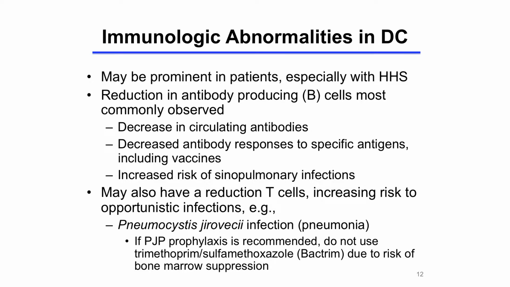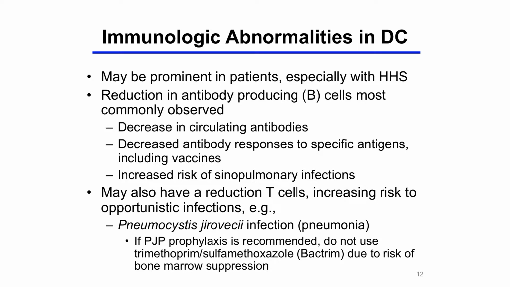And so what we see most often is that these cells are reduced in number, and going along with that, there's a reduction in the level of the circulating antibodies. And so some of you may have had your doctors check an IgG level. IgG is a type of antibody, and maybe it's low, but that's something we can monitor. We can see, are the antibody levels sufficient? And so, in addition, when you don't have enough of these cells, sometimes when you give immunizations, maybe you don't get a robust response from the immunization or the vaccination. Okay, so we can see that, or perhaps you've been infected and you would normally produce antibodies to this new infection, and maybe that response doesn't take place normally.